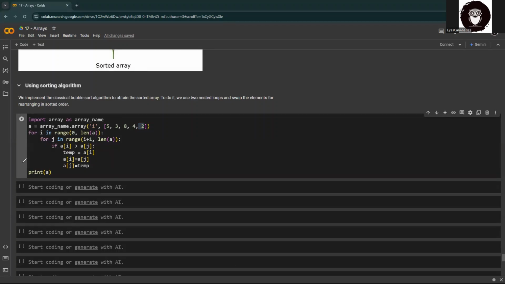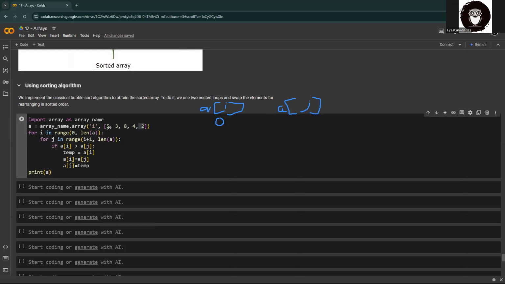Let me show you. So in the first loop, what happens is, this is AI. And we have AJ. So in the first loop, AI is always 0.